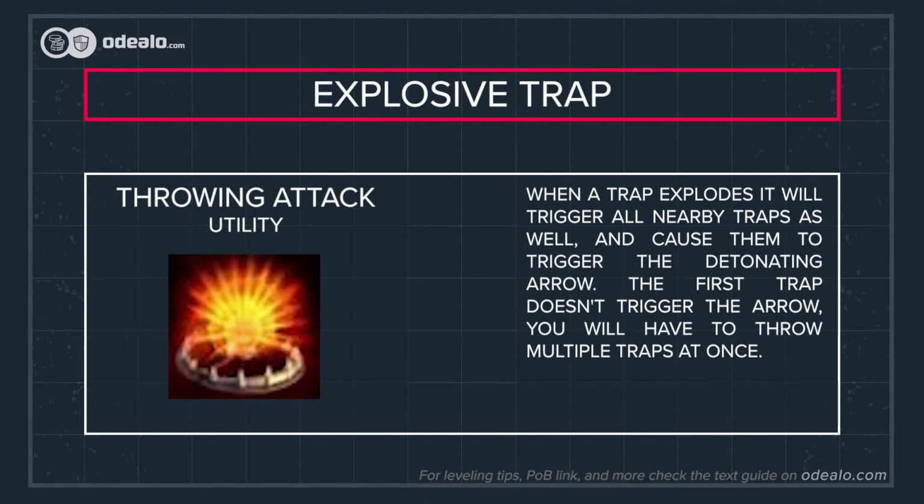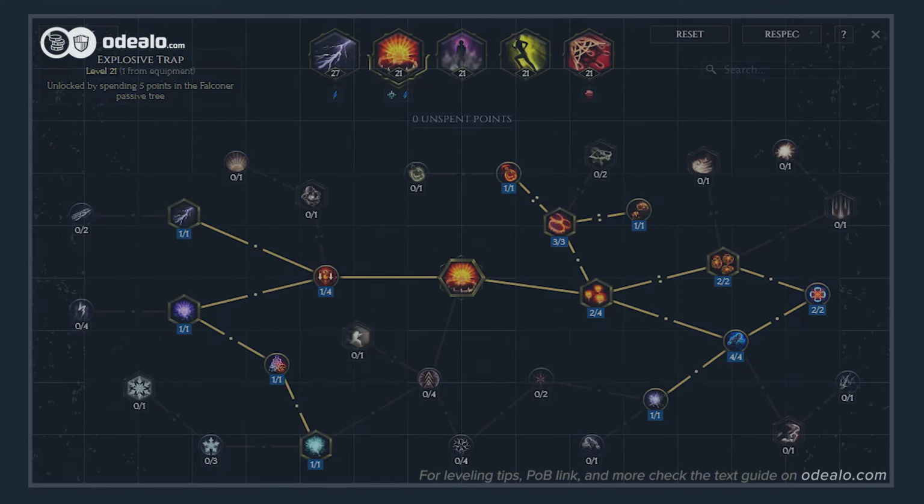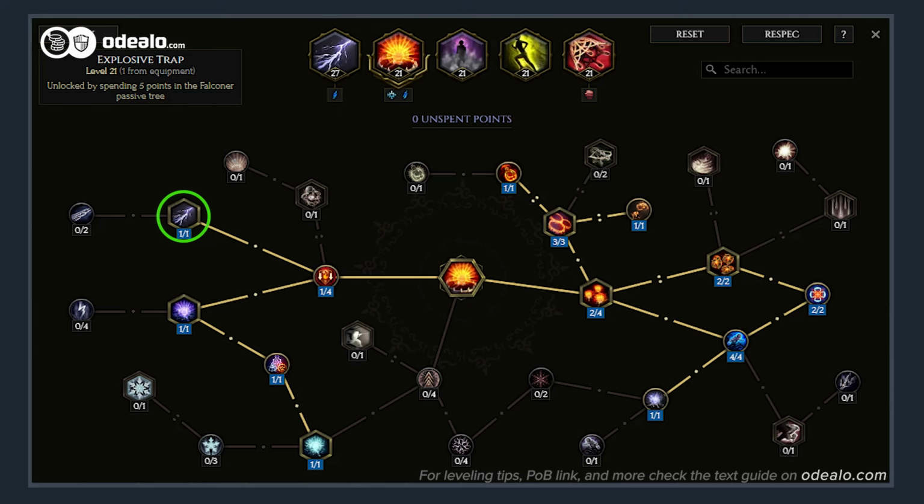When this trap explodes, it will trigger all nearby traps as well, and cause them to trigger the detonating arrow. The first trap doesn't trigger the arrow, you will have to throw multiple traps at once. The Arrow Traps is a fundamental notable that makes you trigger the detonating arrows.